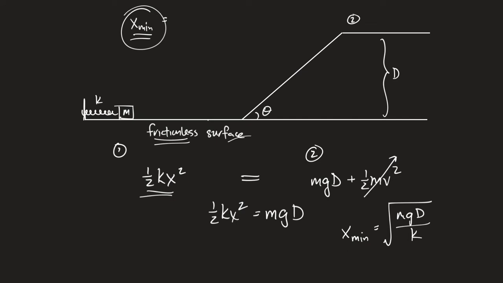And it is here where you should look at how these variables are related. If I want to go to a higher location, well, I'm going to have to make the minimum more. If I want to use a different spring, well, that's going to impact how I have to deal with the minimum.